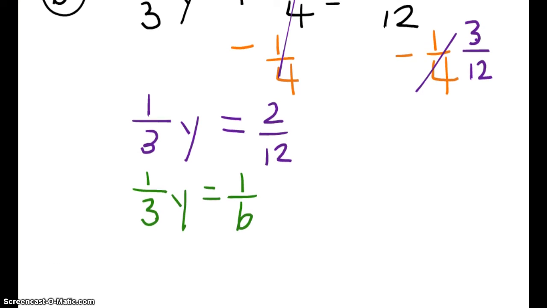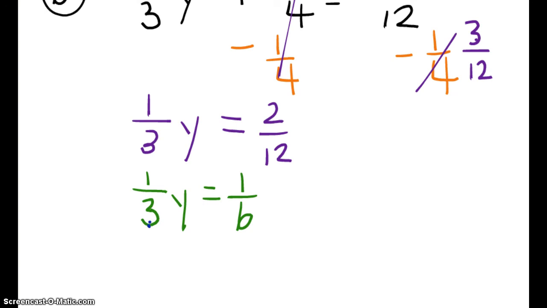So, alright, let's look at 1/3 y. Remember, what that really means is 1/3 times y over 1, so that's really y over 3. Multiplying something by a third and dividing by a third does the same thing. You can write it as a third y, or you can write it as y over 3.